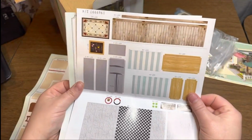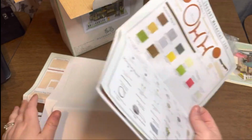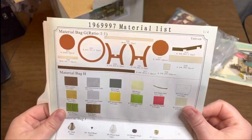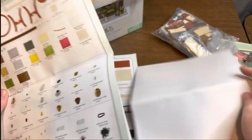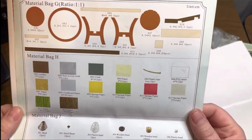Let me see. Oh, flip it over. There we go. Looks like flooring, a little rug. So these are what we're going to have to actually cut out. So this is another, these are more material lists continued, I see. Okay. These are like the larger pieces, it looks like.